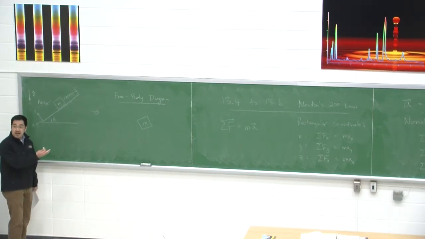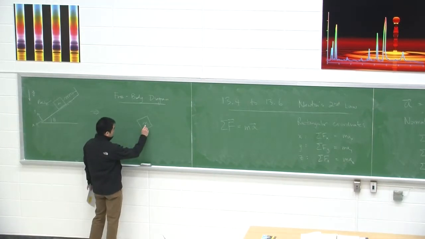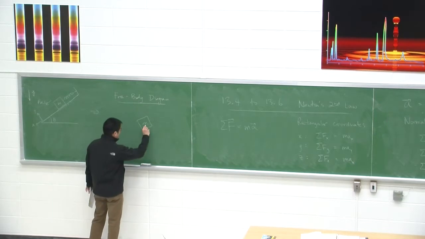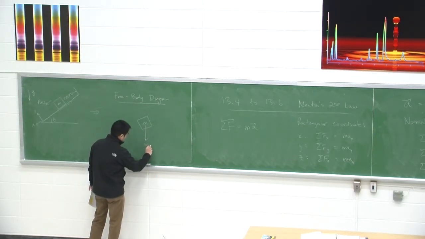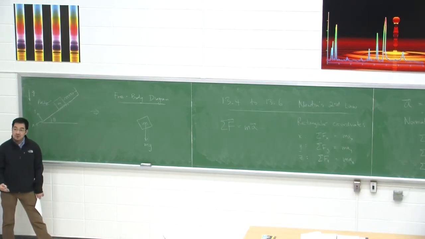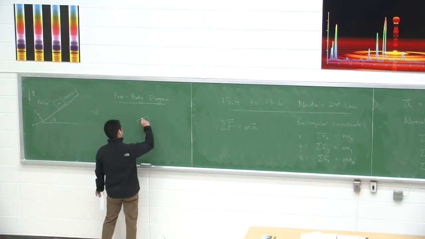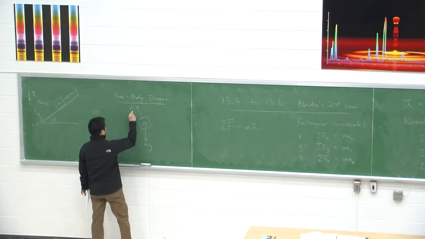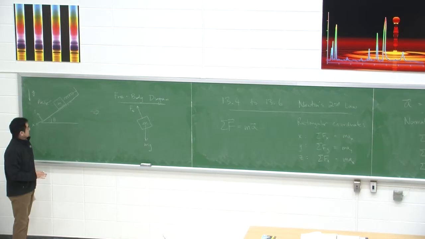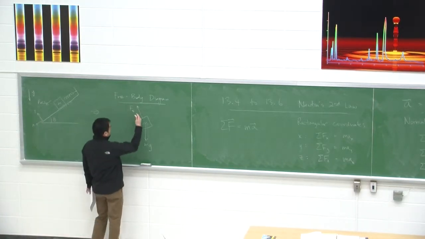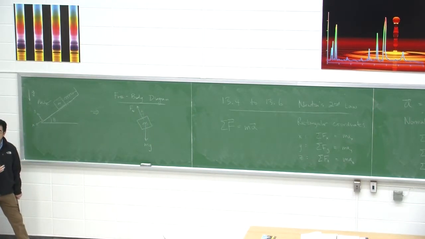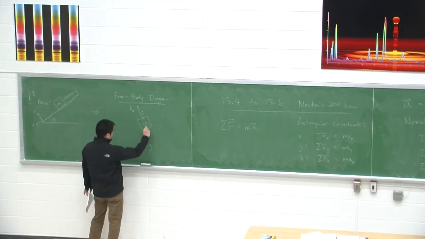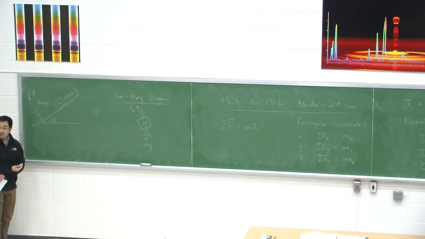So where are all the forces acting? Let's start with the weight. So the weight is going to be acting in the direction of gravity. So we're going to draw that downward, and we're going to say this is going to be mg. Normal force is always perpendicular to the surface. So that's this one right here. That's my Fn. Okay. And by the way, this Fn clearly acts theta degrees away from the vertical axis, right? Which basically then means that this mg is also 30 degrees away from the Fn vector.